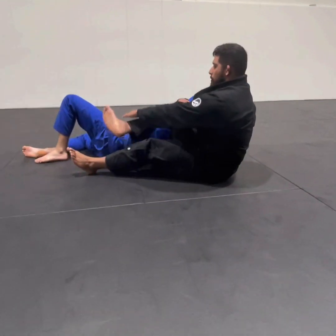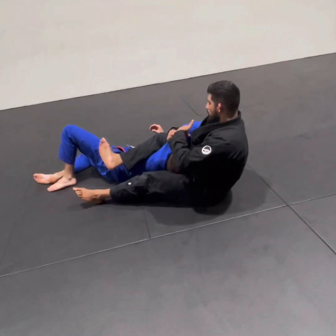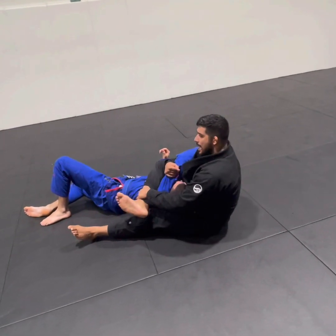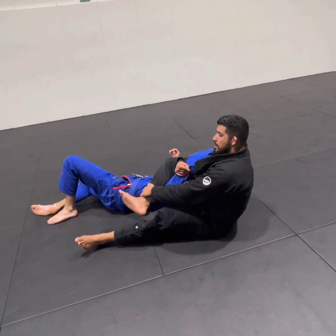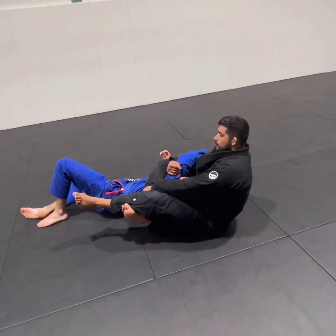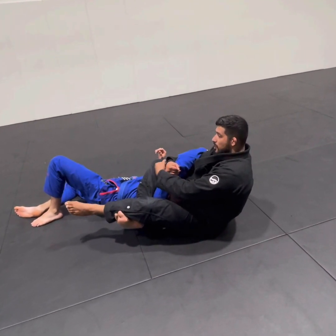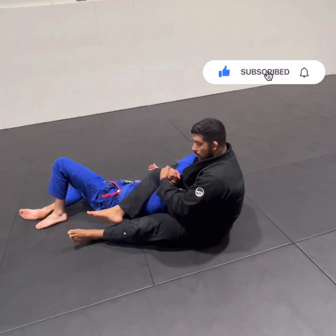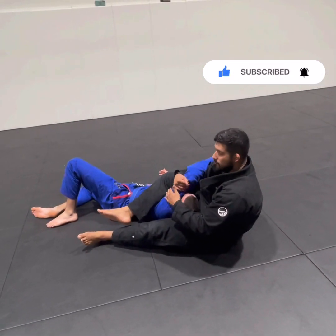And once I get here, I'm grabbing my shin, I keep control of the arm, and I'm gonna grab my leg, pull my calf really tight into that armpit. Now I bring my leg over, and then I pull the arm across his face, and then I just squeeze my legs up and choke. So, reverse triangle choke. Okay? Do it again.